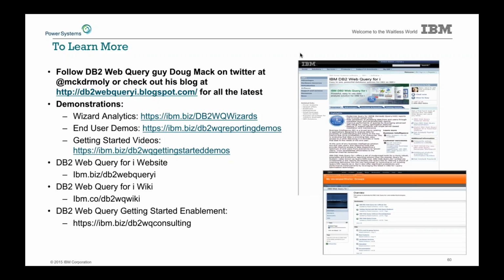One of the things to be aware of with web query, if it's something that you've looked at once in the past, they've changed the way it's licensed. It was once tier-based licensing. It is now licensed by core. And so even if you have multiple cores on your machine, you can actually get this license for a single core, which makes it very affordable and really gets you the ability to start leveraging and using this very easily.